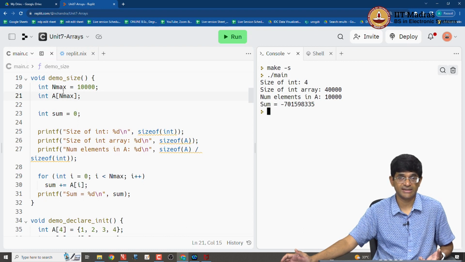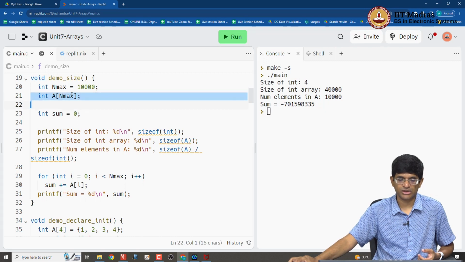The memory locations exist. The problem is when I access those memory locations, they probably contain some junk that was already there from maybe a previous run of some program. It might have been the data from some other program, or it might even be just random junk which came about because when I switch on the computer, a few of the bits flipped randomly to ones or zeros. Anything could have happened. The point is I cannot in general predict what those numbers were. So, this sum that you see over here is simply because this array was not initialized.